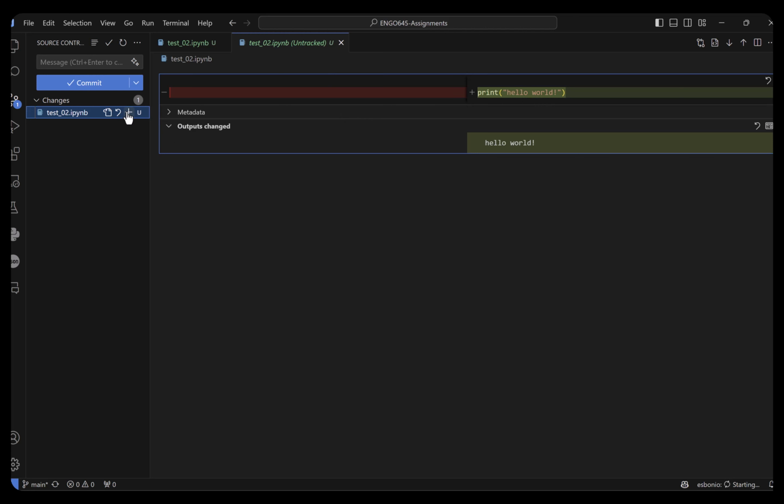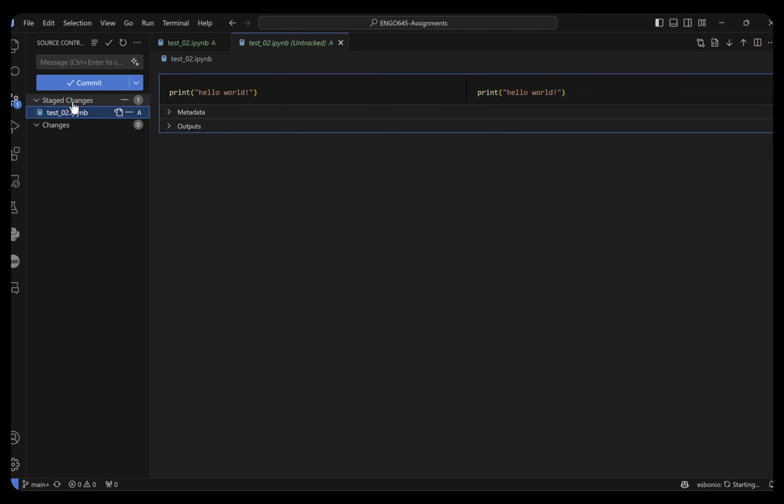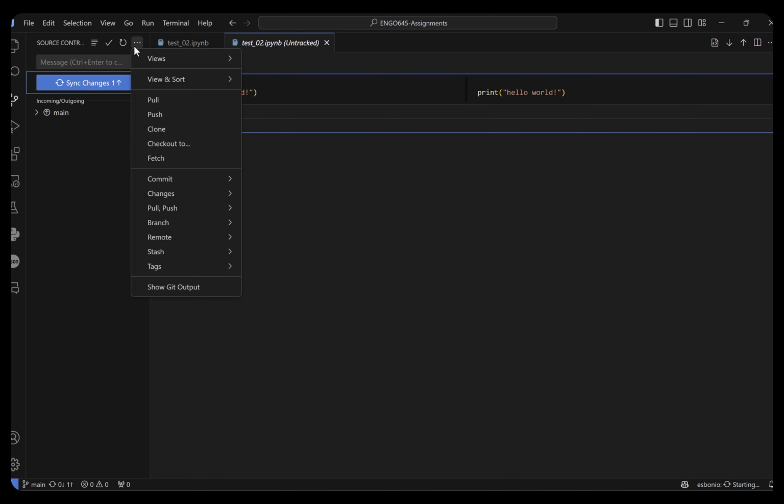It will go through the staged ones, and after that we can write a summary of what we did, like "Added a new notebook," for example, and then we can commit, and after that we can push with the sync button. The sync says we have one change, and right now the sync works as a push, or we can do the push or pull over here.